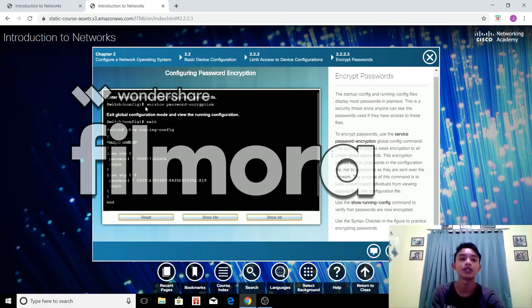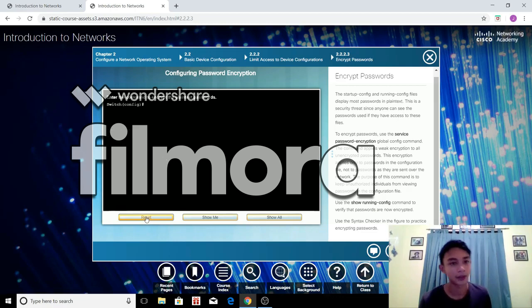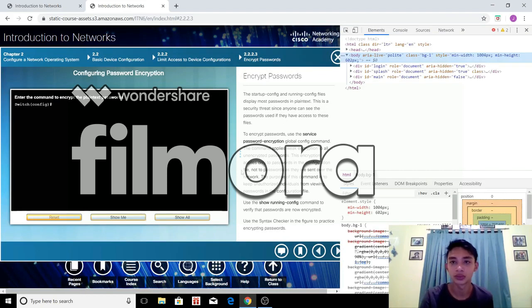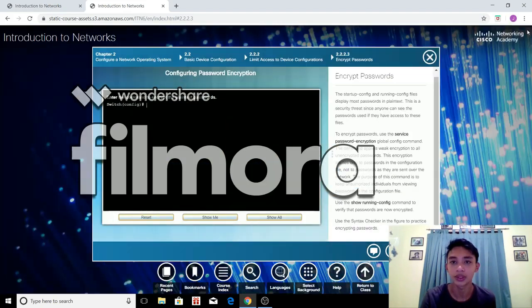Again, see this: enter the command to encrypt the plain text password. Okay, can we reset this one? Wait, sorry for that. Can we try this one?